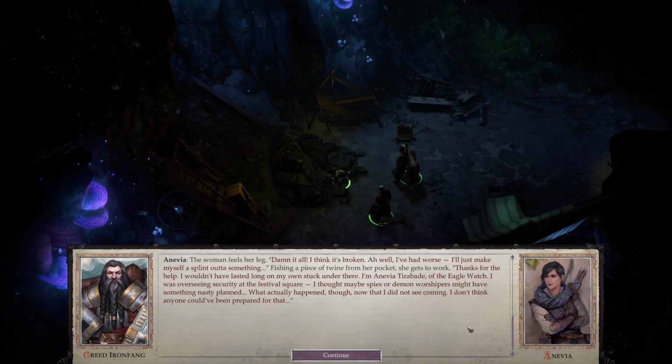I'm Anivia Tiribade of the Eagle Watch. I was overseeing security at the festival square. I thought maybe spies or demon worshippers might have something nasty planned. What actually happened, though, now that I did not see coming. I don't think anyone could have been prepared for that.